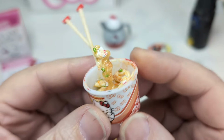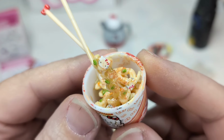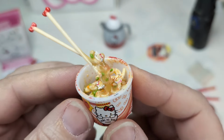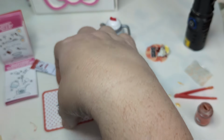So yay! Oh my gosh, I love it so much. It's so cute. I love the little Hello Kitties in there. So cute. And I did save a couple for another project that I want to do, but like, come on, that's so cute. Oh my gosh.